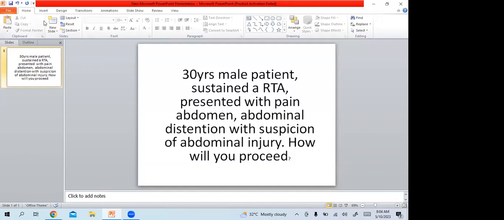Sir, for a patient with trauma, we will follow the ATLS protocol, which includes primary survey, secondary survey, and then definitive management. In the primary survey, we look for airway and cervical spine stabilization, breathing, circulation, disability, and exposure. Along with the primary survey, we do resuscitation simultaneously. If the patient is stable, we go for the secondary survey, in which we do a head-to-toe examination. For the time being, let us stay with the primary survey.